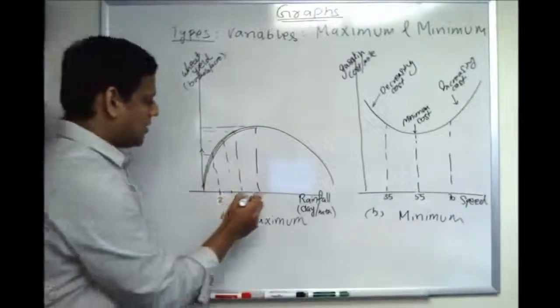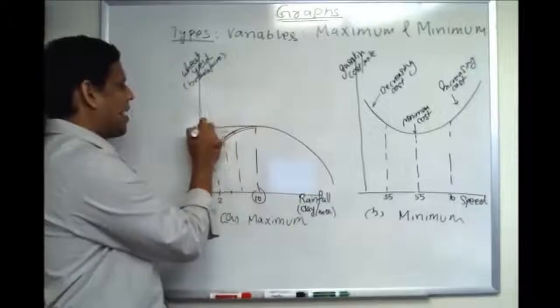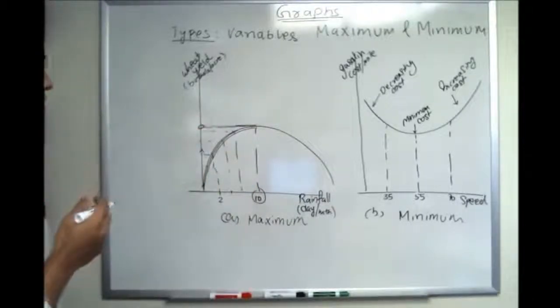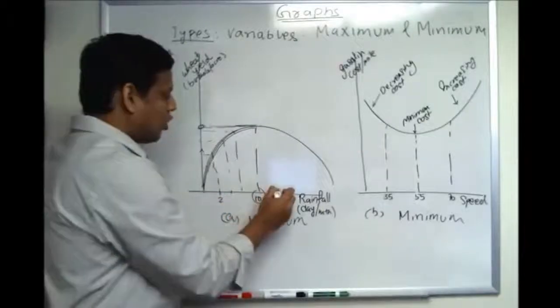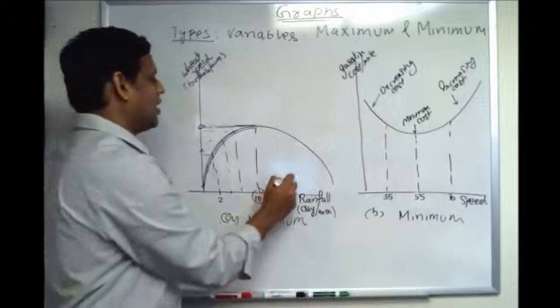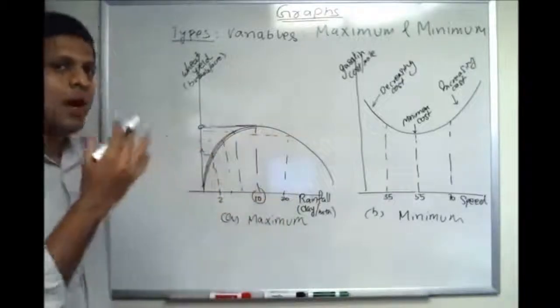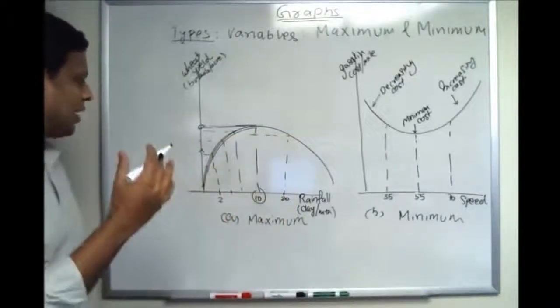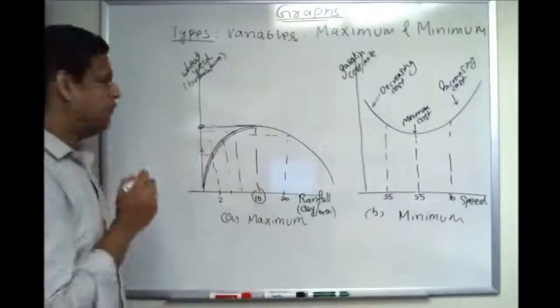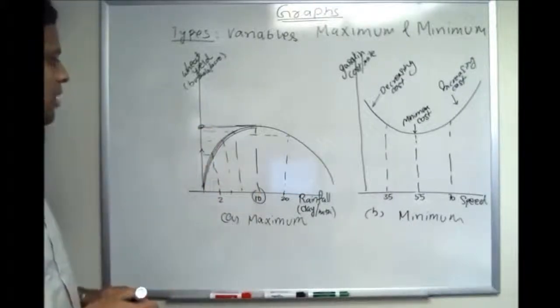However, at 10, it maxes out, and that's when we'll have the maximum amount of wheat yield in terms of bushels per acre. When you have more rain, say 20 days of rain in a particular month, then you will get less wheat, because there is one optimal point of rainfall that is needed to get the maximum amount of wheat yield in terms of bushels per acre, right?